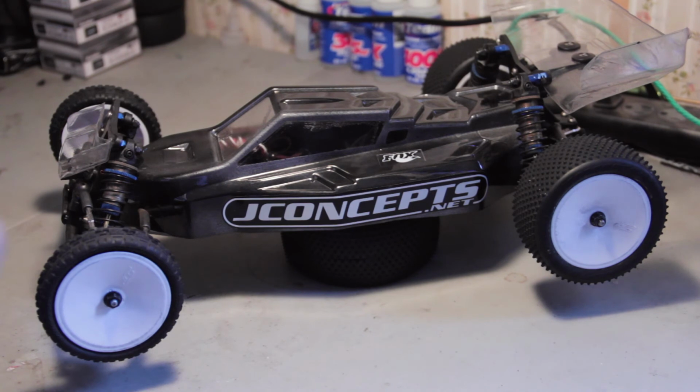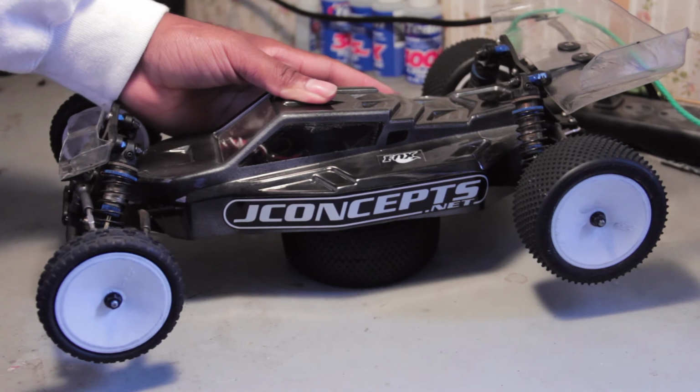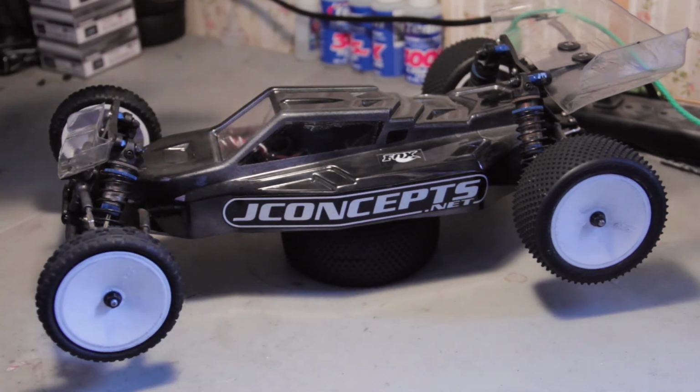I'm not alone in thinking this. I wish I had footage of it, but at the last race that I did at my hobby shop, Spencer Rifkin, actually, before the mains, was driving the car with this body, and then he put the S2 on, I'm sure to see which one felt better.